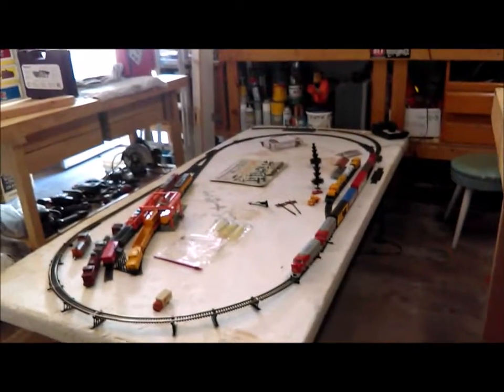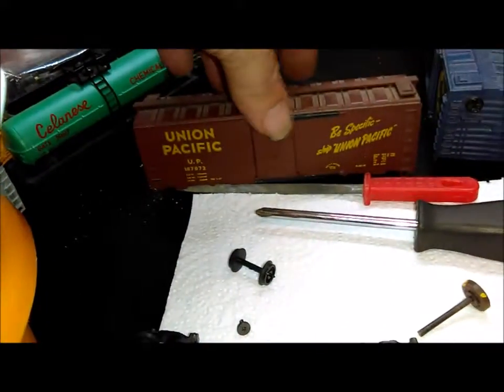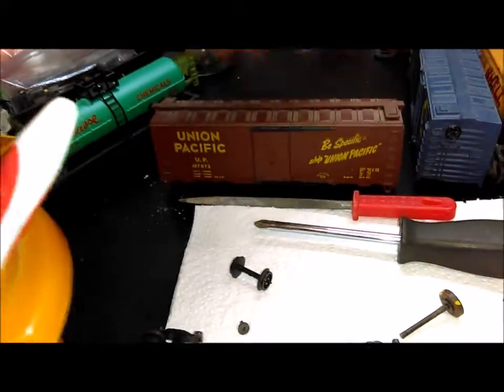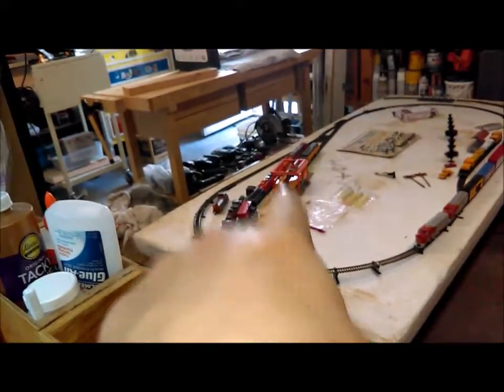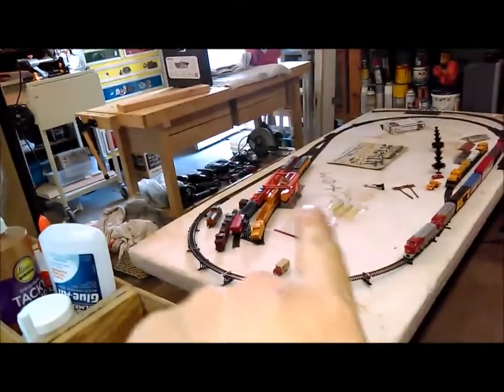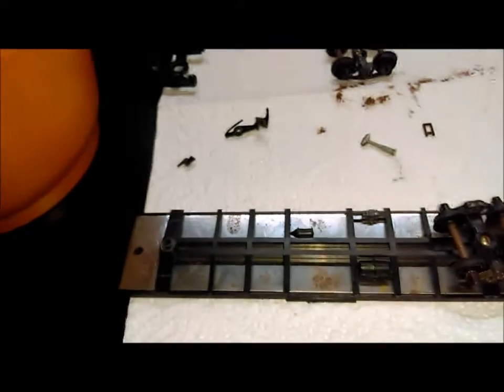Since I really couldn't do anything about the weight of the B unit on that train, I decided I'm going to go ahead and work on the Union Pacific car that I have, the last Union Pacific boxcar that I want to add to my Union Pacific HO train there. But it was missing a coupler, and I was having some problems finding a coupler.